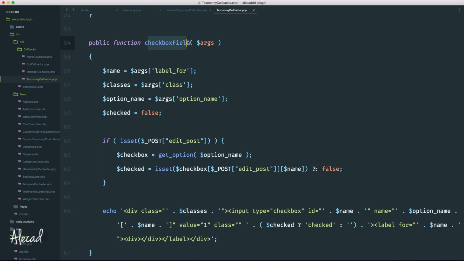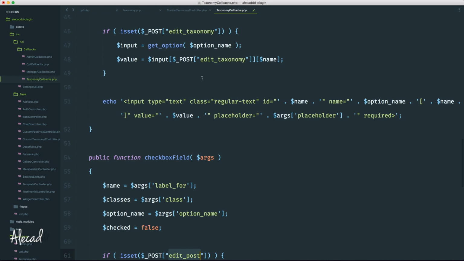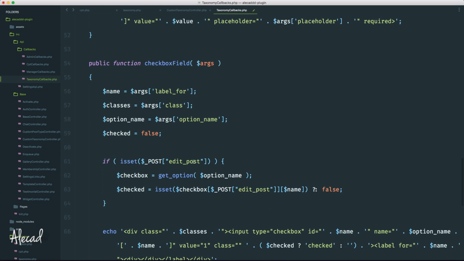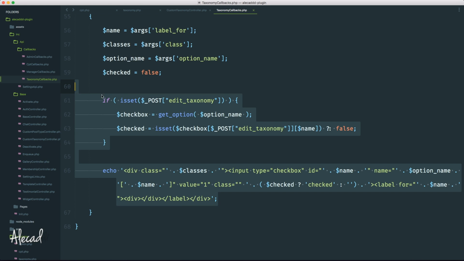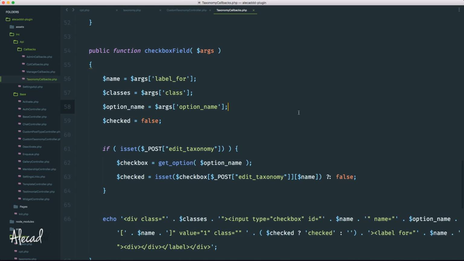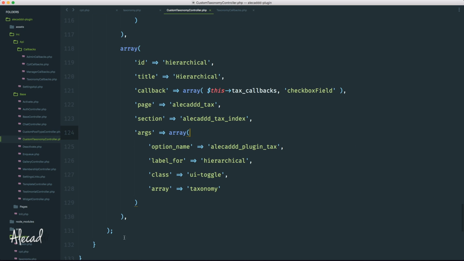Public function checkbox field, perfect, label, option name. Instead of edit post, in this case we need to change it to edit taxonomy. So let's replace this. Boom, edit taxonomy. We're not referencing the post type. It's so generic that we can maintain it like that. That's perfect. Awesome. Let's leave it like that for now.